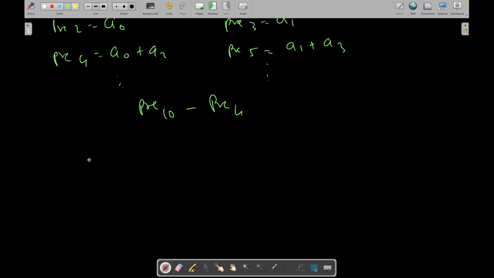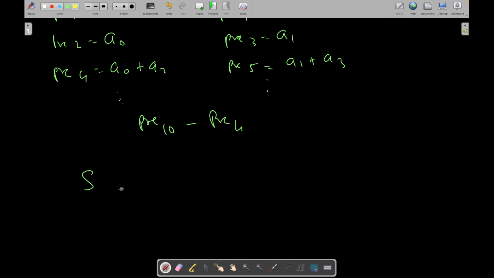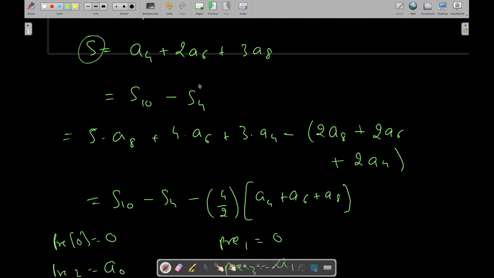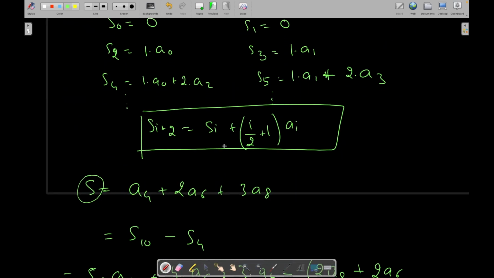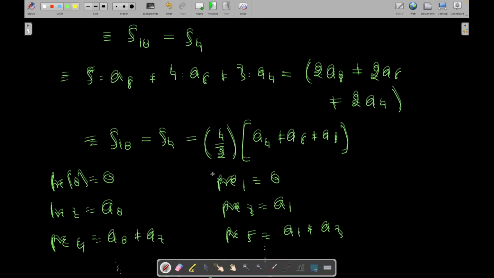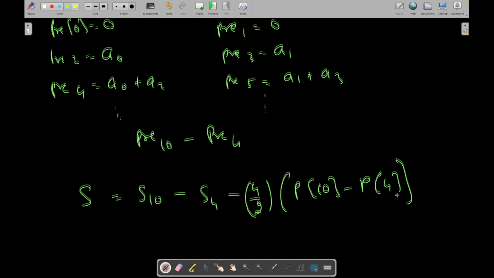So the final equation that I am getting for S is S10 minus S4, okay, S10 minus S4 minus 4 upon 2 times prefix sum of 10 minus prefix sum of 4, right?